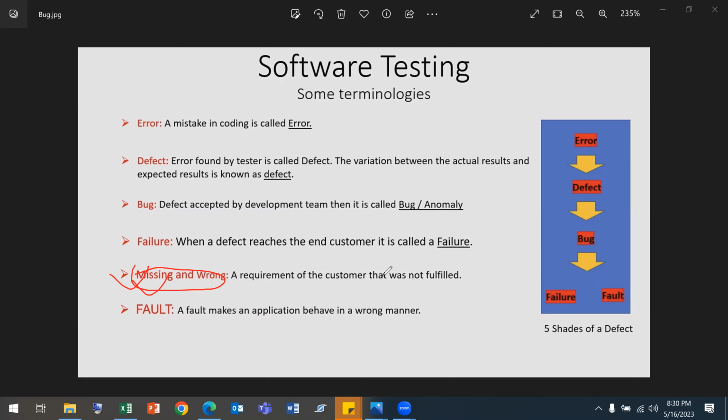If any requirement in the documents, like business requirement documents, use cases, UI specs, application design flow, was missing or not covered once you build or test that application, that is the missing or wrong information.